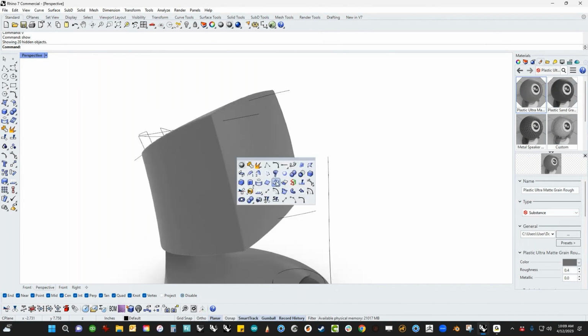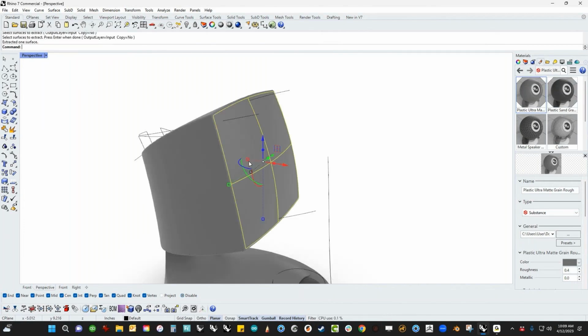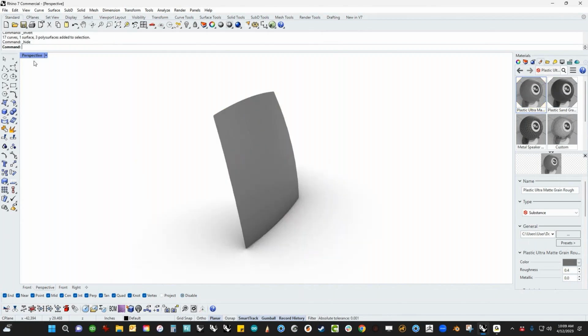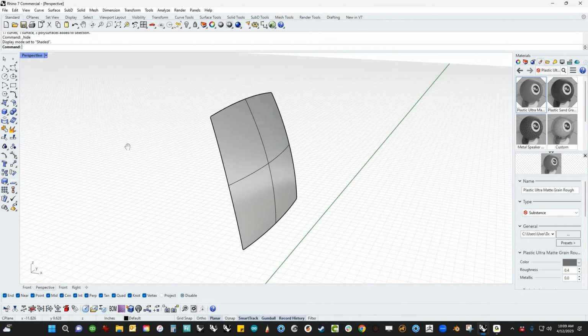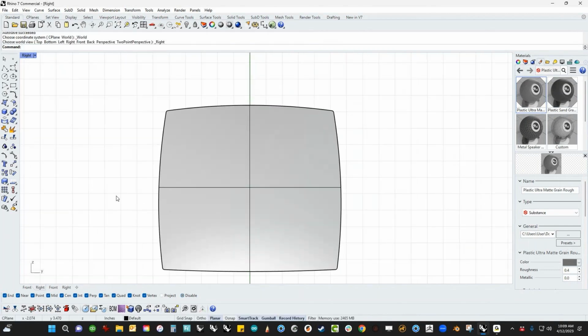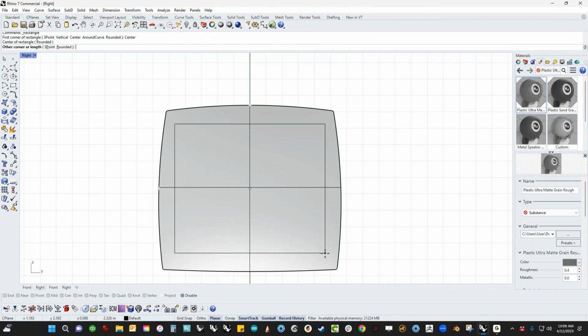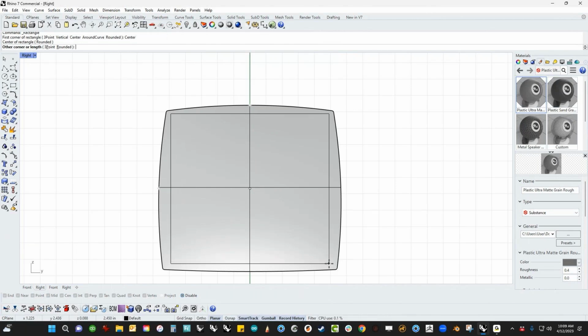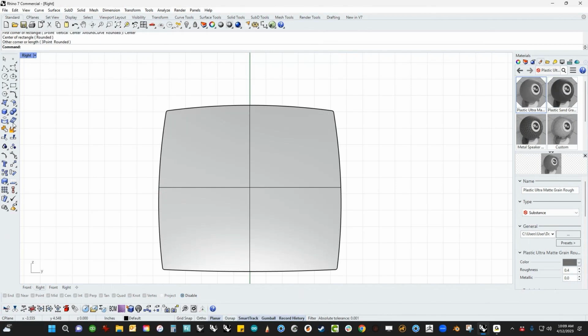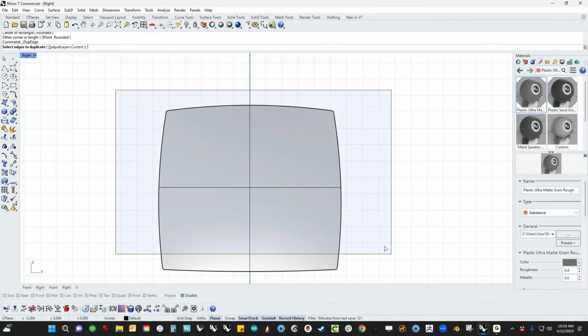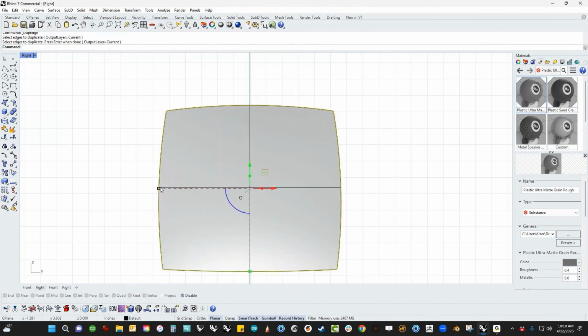And so what I'm going to do is I'm actually going to extract this guy so that I can work on it by itself. And let's go to shaded view. Let's look at it face on. And I think what I'm going to do is I'm going to just draw a shape on here. And I'm going to use O snaps to find the mids and then the center. And then I'm going to just draw my speaker grill shape in here. I could dupe the edge. Actually, let's do that. That'll be easier. Let's grab this and just dupe the edge. And then we can just shift drag it. That gives us a nice little offset.